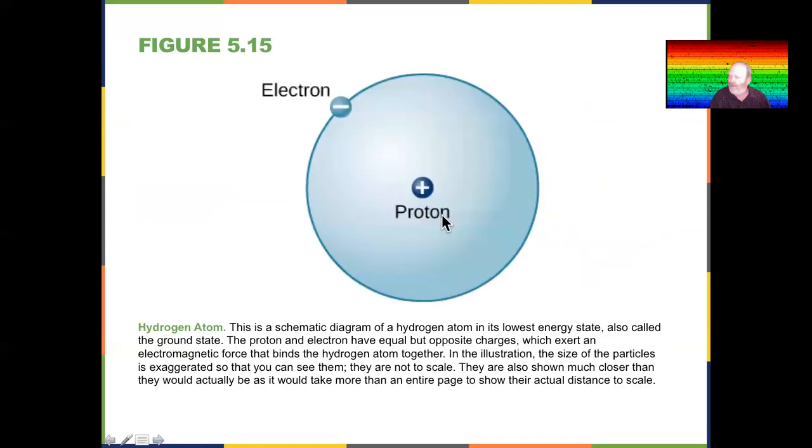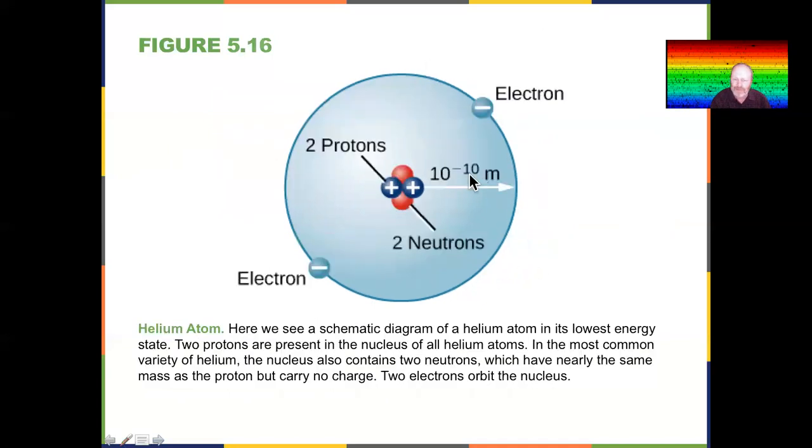Hydrogen atom, again, most simple one there is, proton in the middle, electron going around. This is a little bit misleading to look at it here because they're three-dimensional. So it's not just a flat kind of thing going around. It's actually going around every which way. So think about it as a shell, almost like a globe, as it goes around.